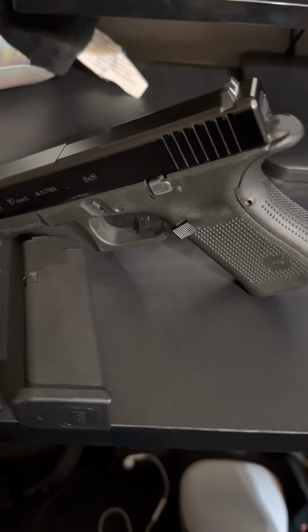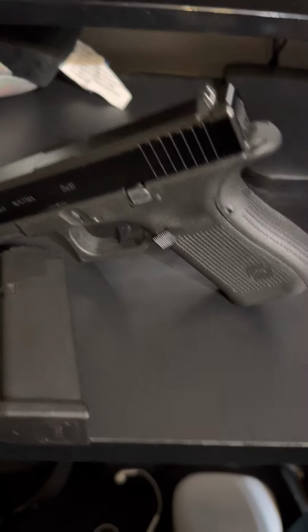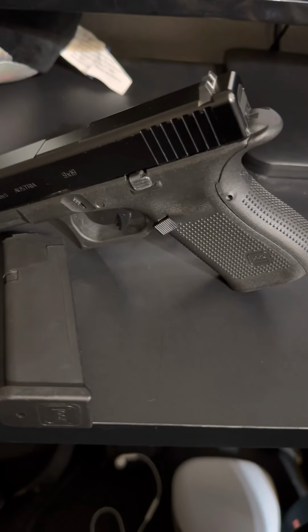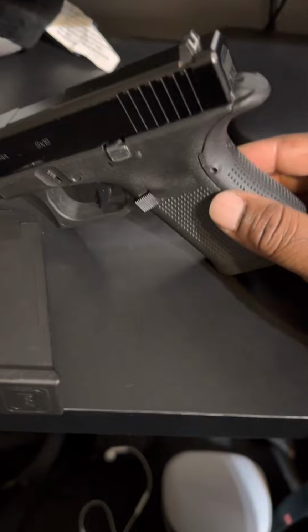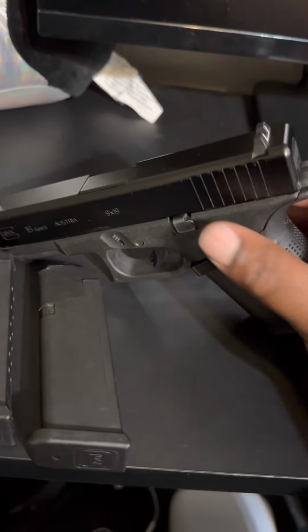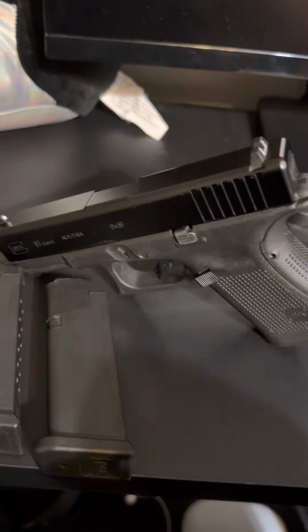That one is only $99. That's not a bad upgrade. Them triggers can get expensive, but you can get a good trigger for $90, $100. You know what I'm saying? It's just your preference. But yeah, man, I don't know. Other than that, man, it ain't really too much. I know what it is.